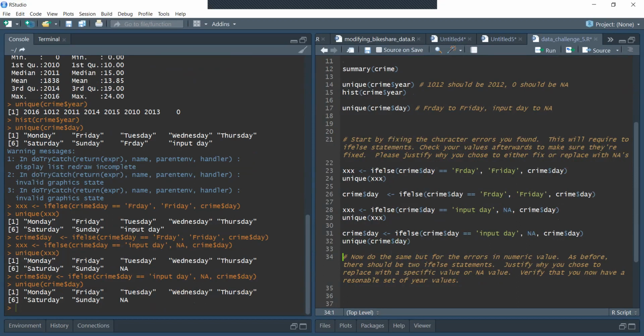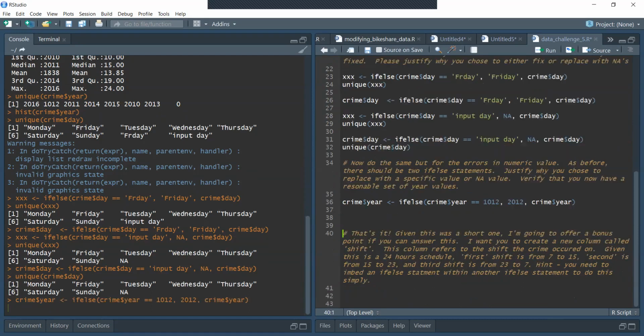And so now what we're going to do is fix these numeric values. Remember, we have this one of 2012 or 1012 we want to replace with 2012, and then zeros that we want to be NAs. You can use the same method of assigning it to a test vector or test list and checking that. But I feel we're good enough right now that we can just do the reassignment in one step. So we'll do crime year and then if else. What we're going to ask here is if crime year is equal to 1012, then what we want it to be equal to is 2012. And if not, just leave it as whatever's in crime year. So we can run that.